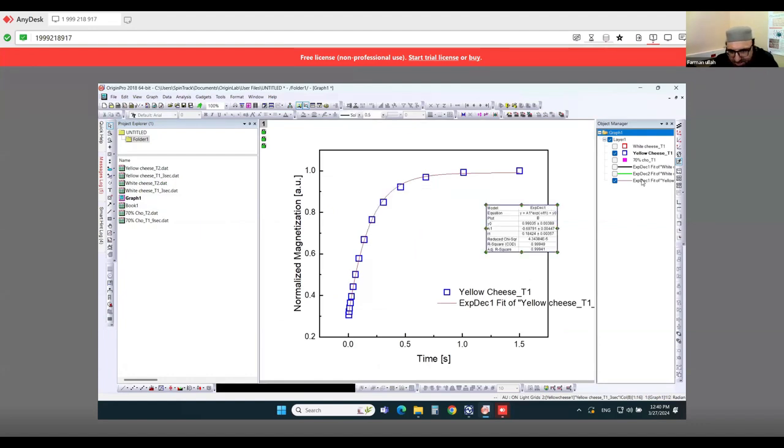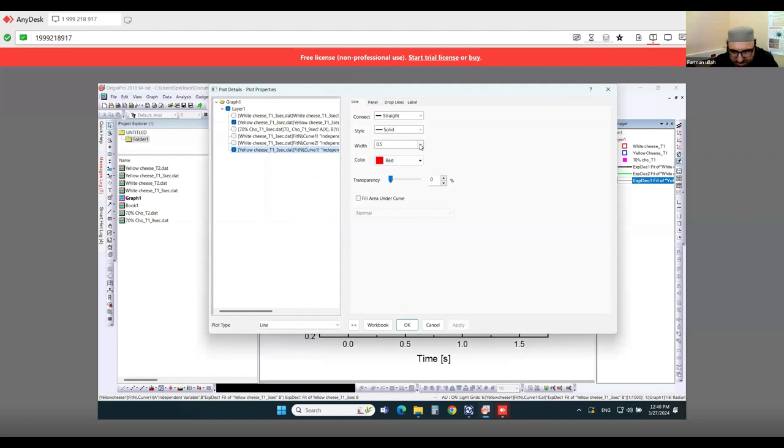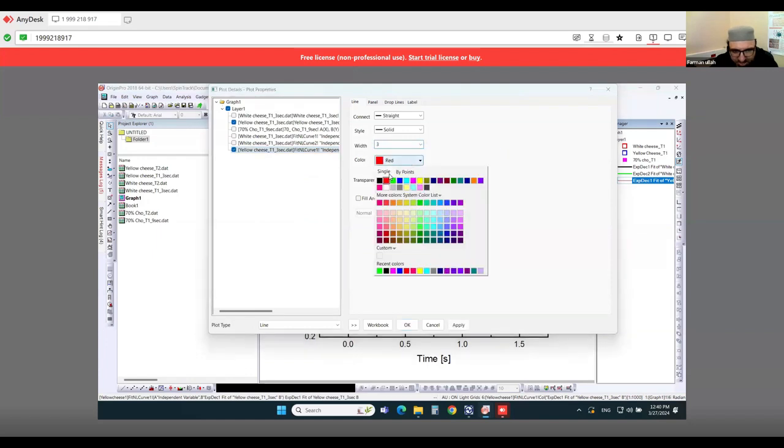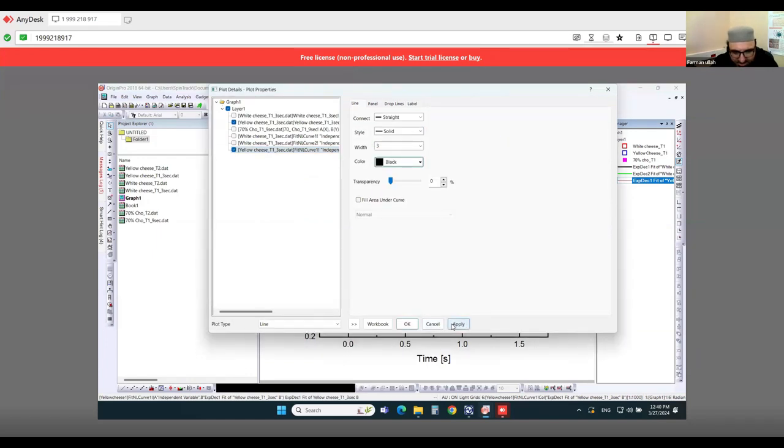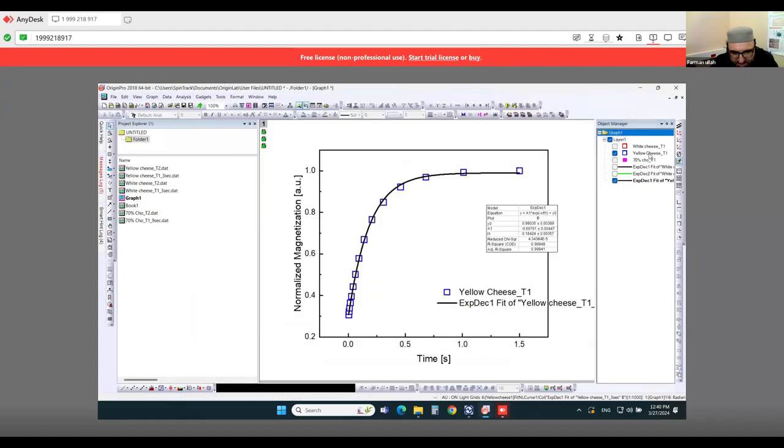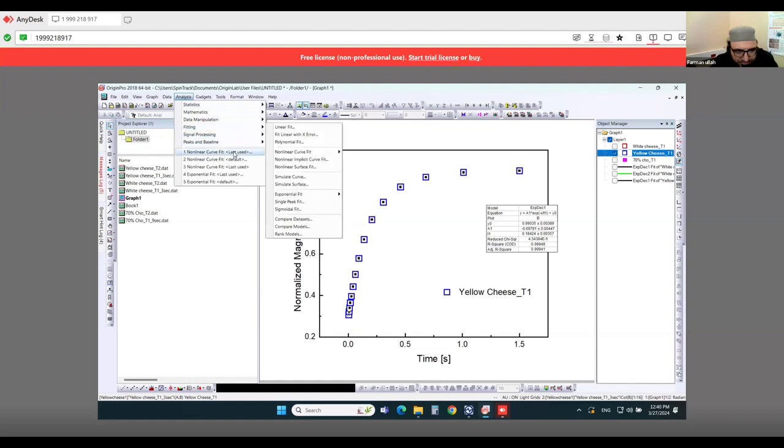Let's suppose I'm taking this black one, and I'm going to apply the biexponential. You can also use this option.